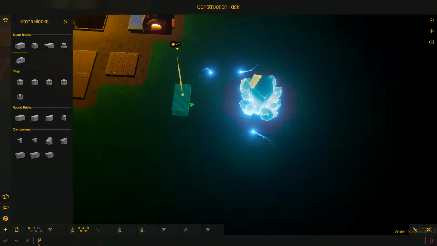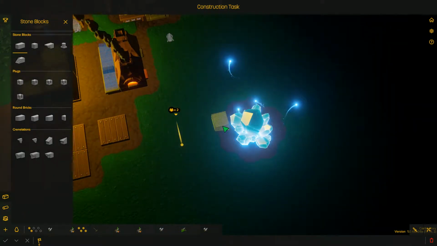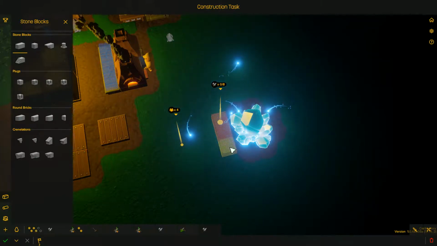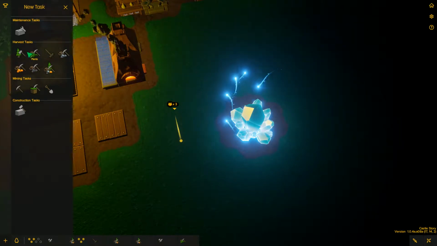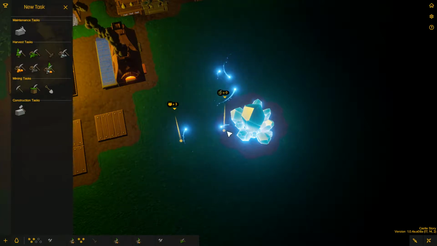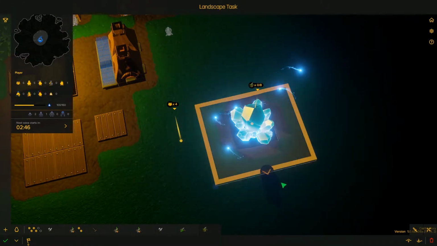I am going to get my crystal here. I wish there was a click and drag for this, but I'm going to use block delete to just... Actually, I could just do a landscape task, couldn't I? To flatten this area of its excess top section, I want to set the landscaping task like that.